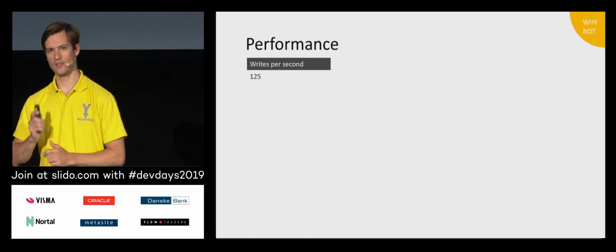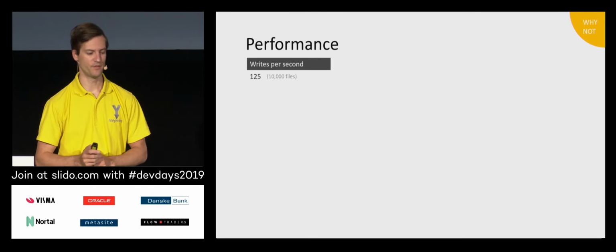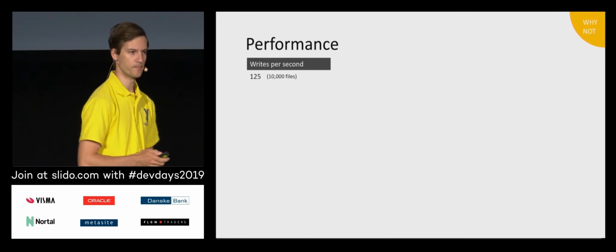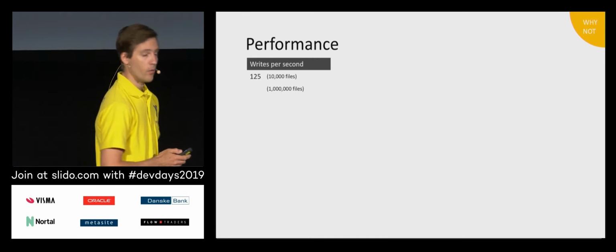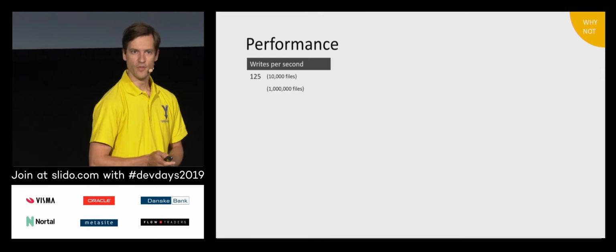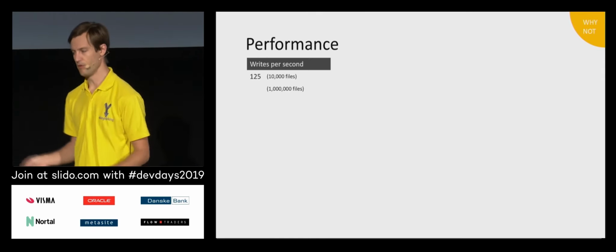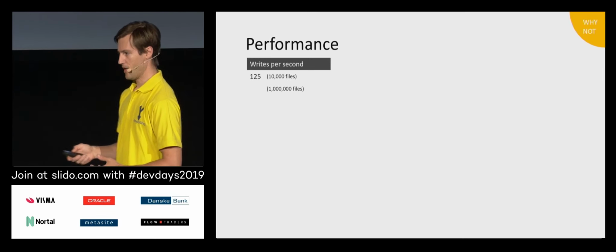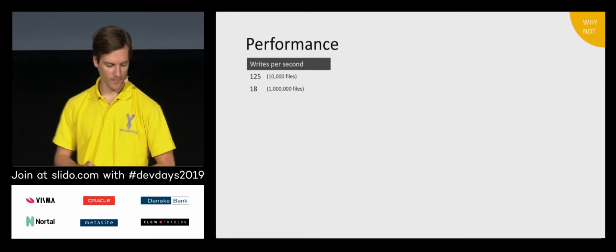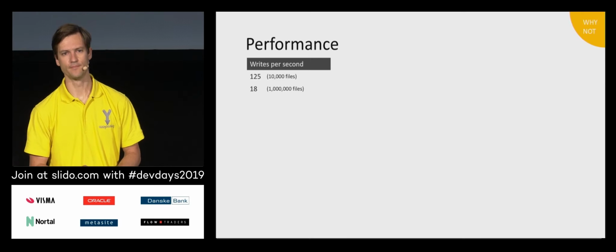One thing to mention though is that 125 is for when I have 10,000 files in my repository. Now what happens if you have 1 million files, which is not even that big of a number? You could think of 1 billion files. And when we scaled it up to like 1 million files in our repository, then we got to 18.